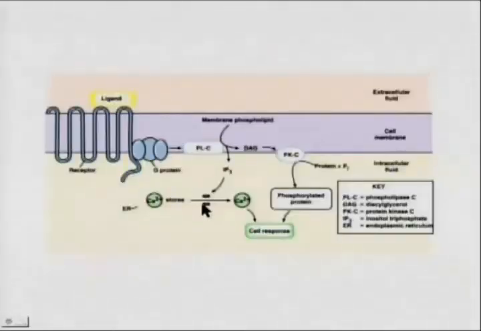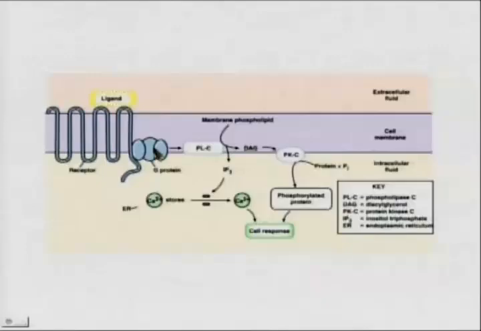So let's take a look at that in this cartoon illustration. Here we have 1, 2, 3, 4, 5, 6, 7 transmembrane spanning segments. N-terminal extracellular domain tail, carboxy tail. You see that the carboxy terminal, or the carboxy tail, has a portion that interacts with the G proteins.